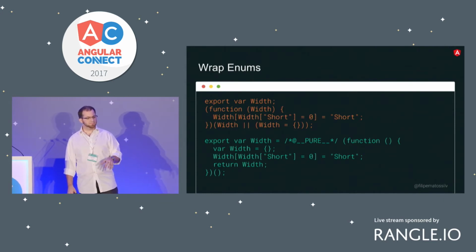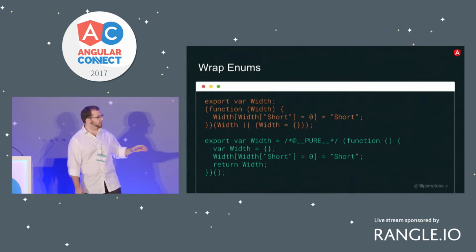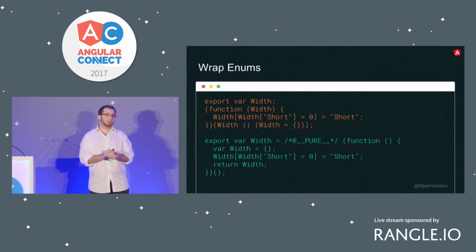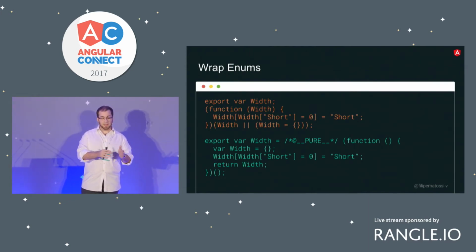This is the last one, and this is a simple one as well. It's kind of the same principle as when we put that property in. We don't want to have an enum being used anywhere but in its declaration, so we can drop it. So before, we had a variable declaration, and then we had a function that actually used that variable declaration and added the enum bits. In this case, we'll say, well, we know that enums are side effect free, and we're making it all in a single declaration. So if the enum isn't used, nothing else uses it, we can drop it.